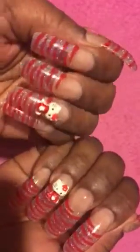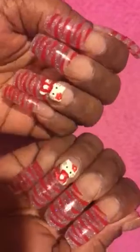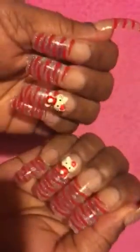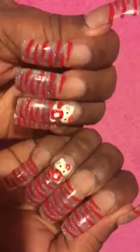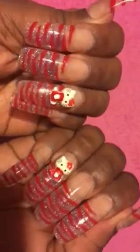I know I haven't shared with you ladies in a couple weeks and I do apologize for that. As you can see, I did get rid of my pink tips that I had on. It was time for a change. I wanted to do something different, so I just used regular nail tips. But as you can see, the sparkles in the background — I used some sparkling acrylic powder for this set.